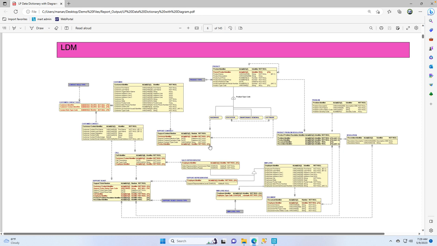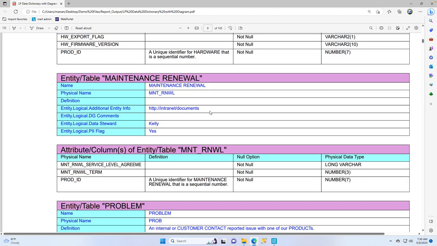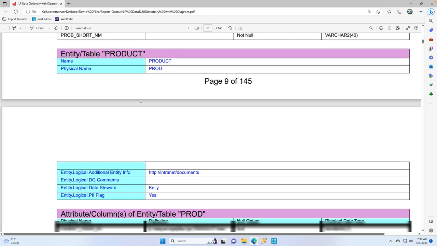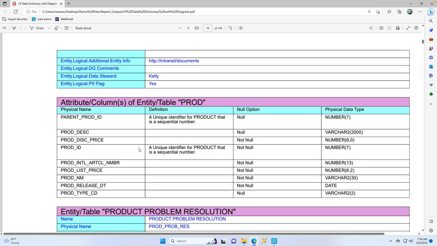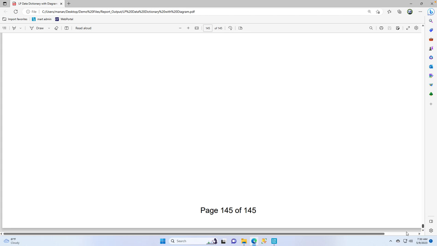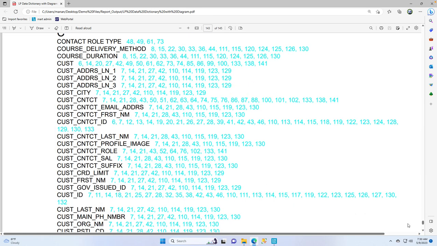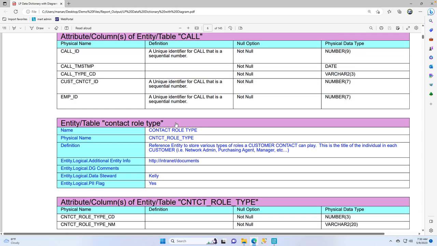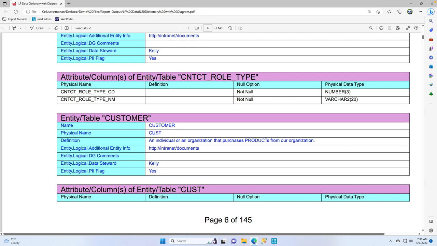So same concept here. If I wanted to know more information about, let's say, the support ticket or the product entity, I can click directly on this, and it will take me to the page where product problem is. So here's my product, here's the metadata for it, and here's the columns that are there. Now, along with this same information, at the end of my entire report, I have my index. Depending on which object I'm looking for and how I would like to get to that information, I can either search it or I can use my index to say, hey, I'm looking for a customer. It appears on page 6, 14, and so forth. I can click on it, and now there's my customer information right there.